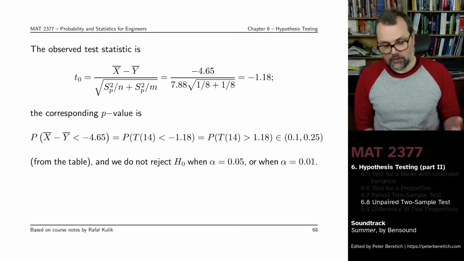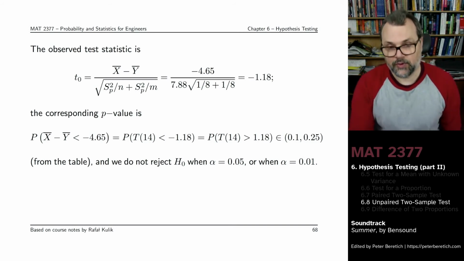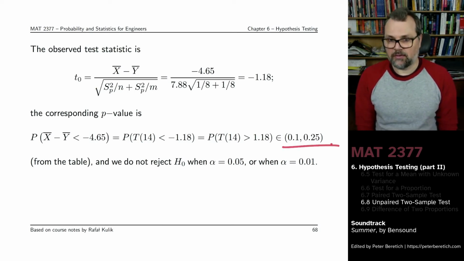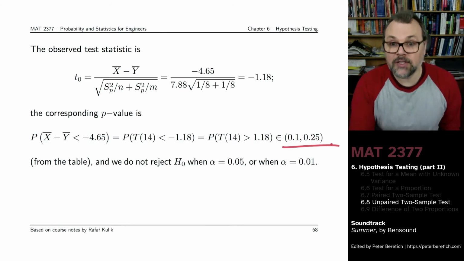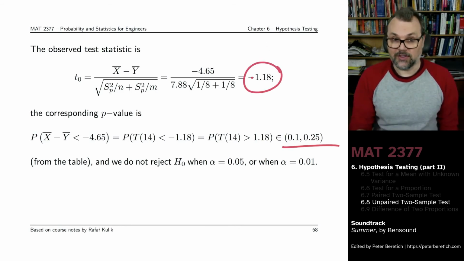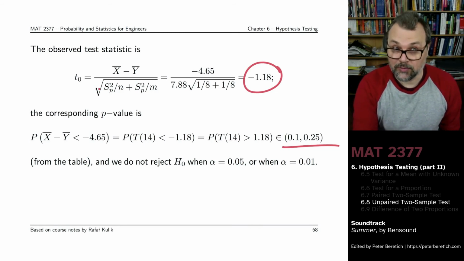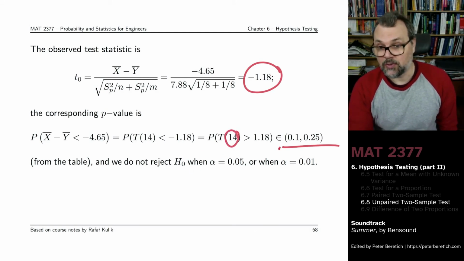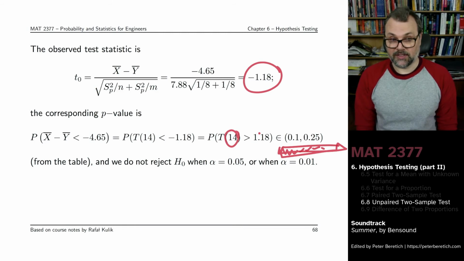And because in the book or in the table, you only look at critical values on the other side, you realize that this is the same thing as the probability that the student distribution with 14 degrees of freedom would be greater than 1.18, and then the values in the table will show you that this falls between 0.1 and 0.25. Yeah, you need to know how to get that information from the table. You need to know how to get this 1.18, so you need to know which formula to use here. So you need to know how to compute the pooled variance, obviously. But once you have this, and you know what the degrees of freedom should be, you need to be able to identify the interval in which this quantity falls, this probability, this p-value.